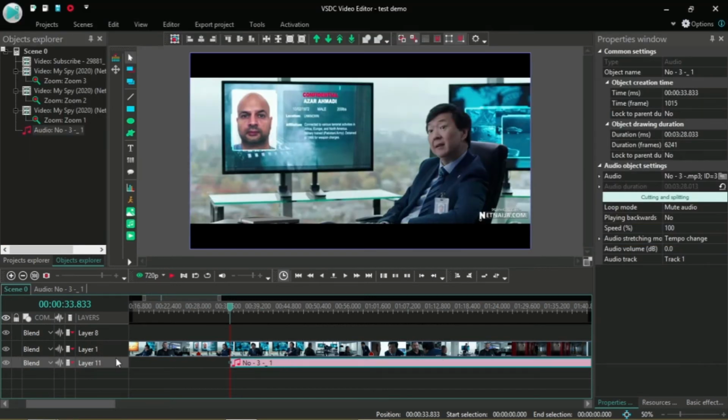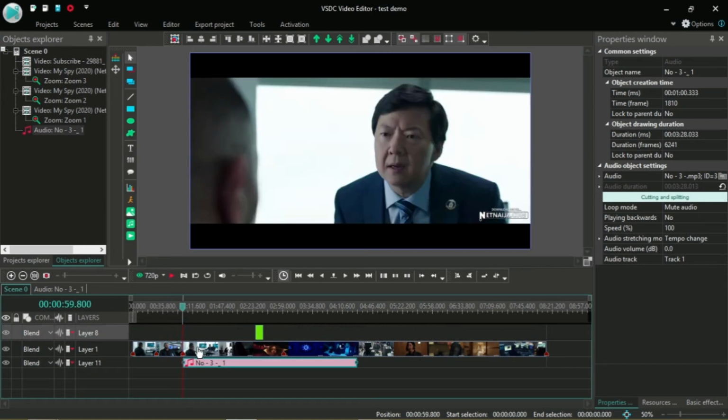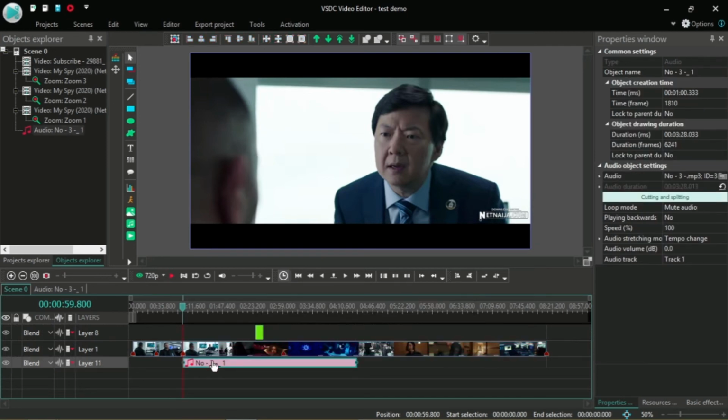Now I'm going to resize this to match where I want the song to end. If I just drag and drop this here, it makes the song very high. Let's assume I wanted the song to start from here. Then this audio part, I need to increase it a little bit, then decrease the song audio. You see what I'm talking about?